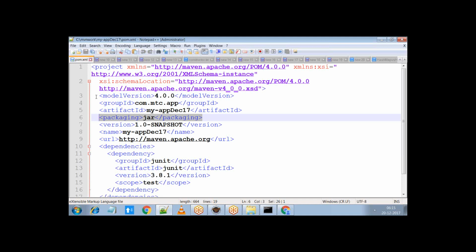A jar file is a deployable unit where all your code will be wrapped. You can think of it as a kind of executable file in Java. If it is a web application, you will create a WAR file, web archive. Jar stands for Java archive.